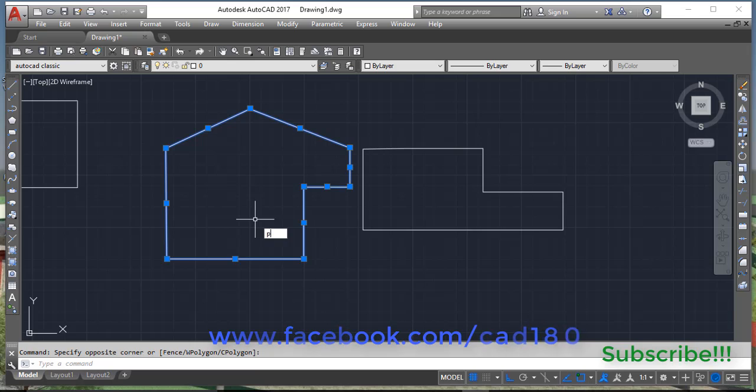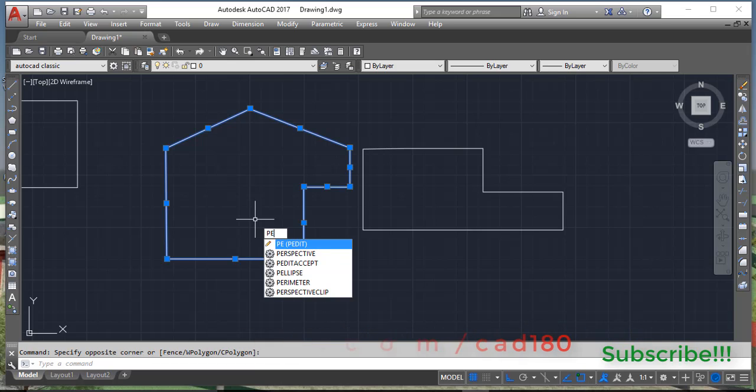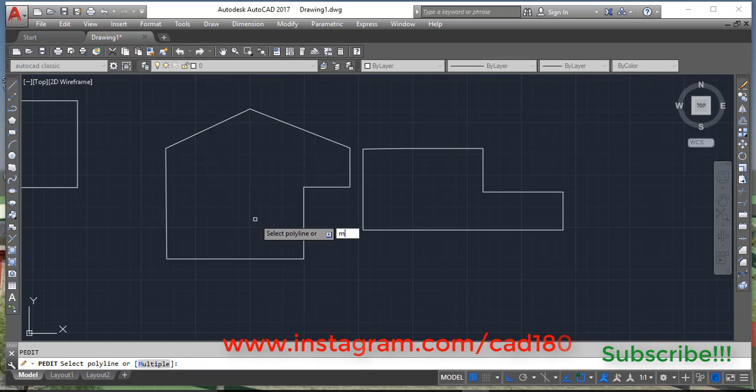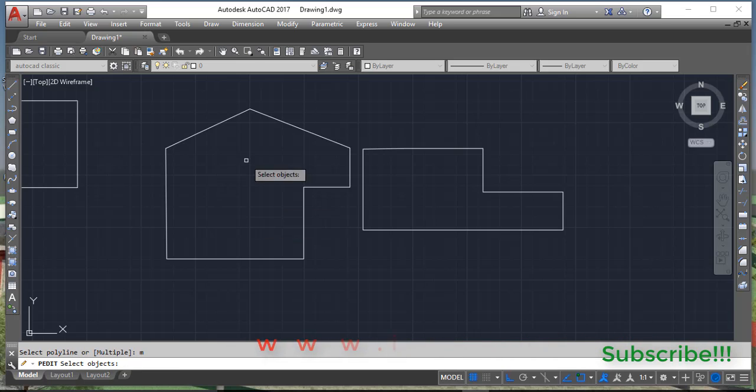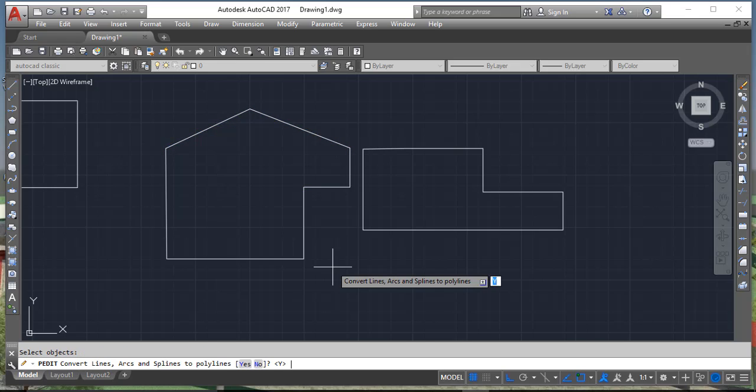Type PE for polyedit, enter, M, enter. We have to convert line, arc, spline to polyline. You can see in the command box it is asking to convert line, arc, or spline.